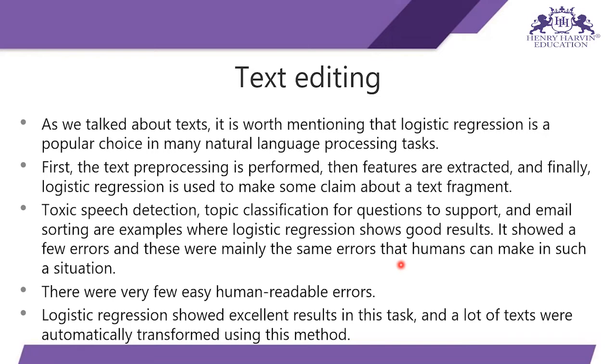For toxic speech detection, if we have a speech, we have to identify whether this speech is toxic or not, or we have to classify some topics, or we have to sort the emails. For these natural language tasks, we can use logistic regression to classify the problems, and here it performs very well. Sometimes it makes some errors, and those errors are acceptable because they were also made by humans.